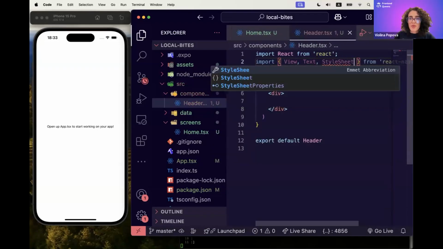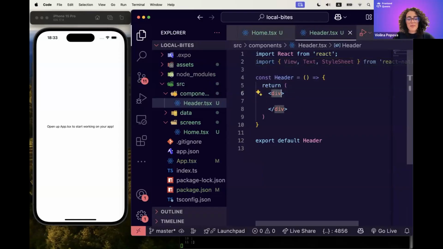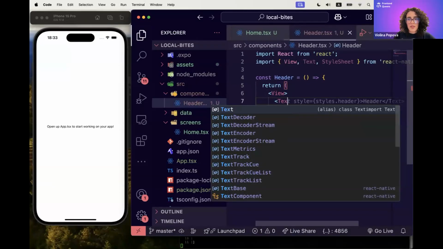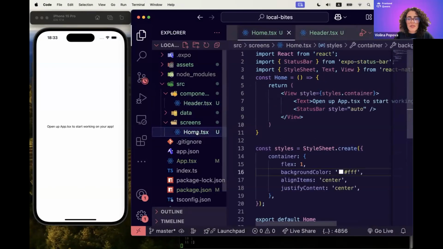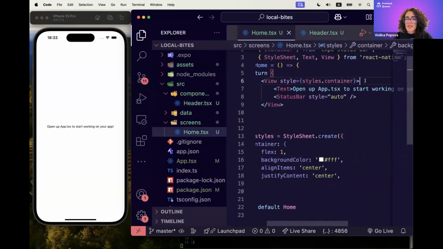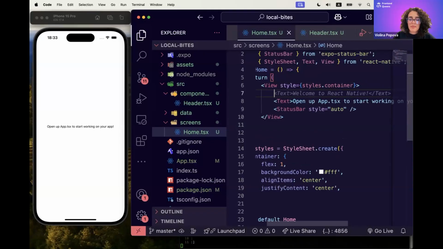I have here imported also the StyleSheet component in order to apply styles to this component. And I'll just add some text to make sure that everything works as expected, and we'll import this header here.